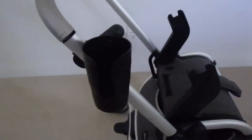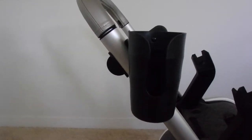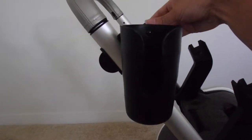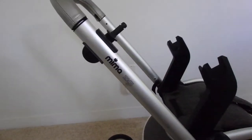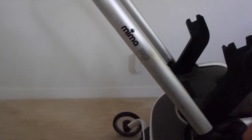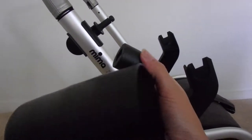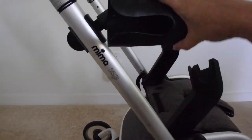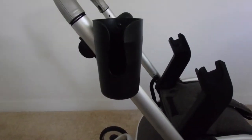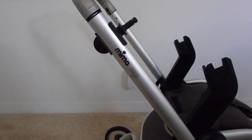In addition to the adapters, I also purchased a cup holder. One thing that was a bit annoying was that when I purchased the cup holder I didn't know that you had to purchase a separate attachment piece for it to connect to the car seat. So be aware that you need to order two things in order to attach a cup holder. Once attached, you can move it any way you like, and if you have a small car you can just push the button on the back to release just the cup holder and put it in your car separately.